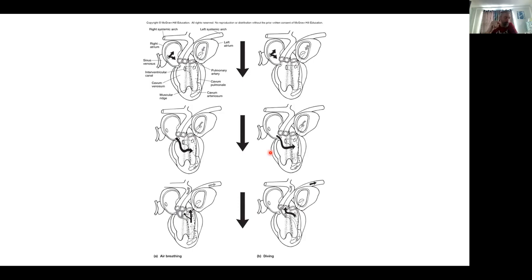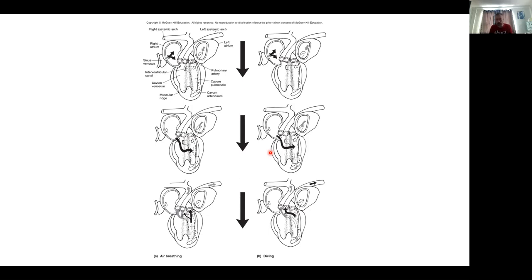Hope you remember it. If you haven't taken comparative anatomy yet, you'll learn it. But the idea here is that, like with those trabeculae, our different cava are means of separating out blood by destination. So the blood that sits in the cavum arteriosum ends up going out to the body. The cavum venosum passes blood to the cavum pulmonale, which passes blood to the lung. But again, it's a means of working with a single chamber, but still having a way to maintain separation of circuits. Again, it ain't perfect.